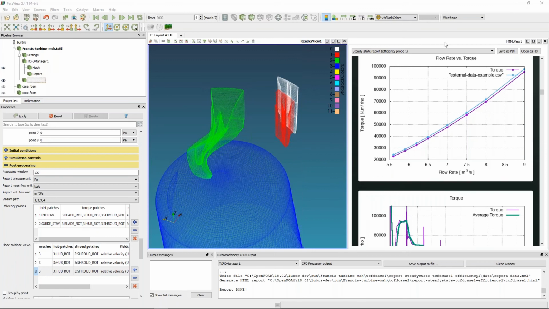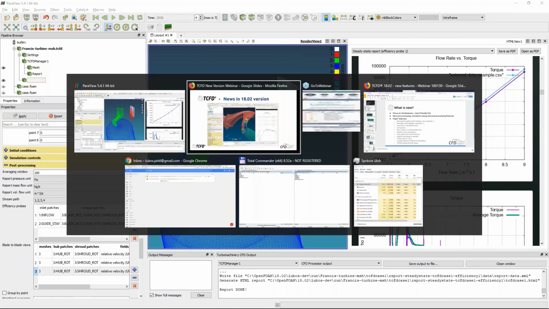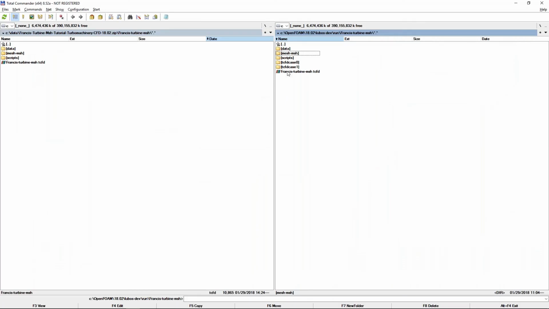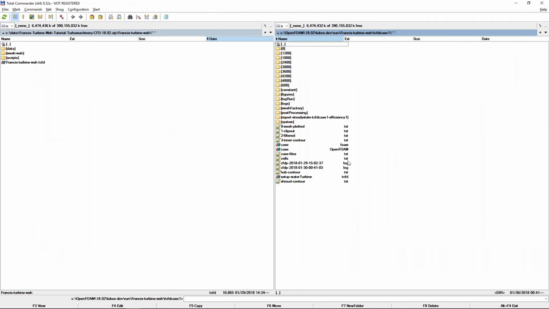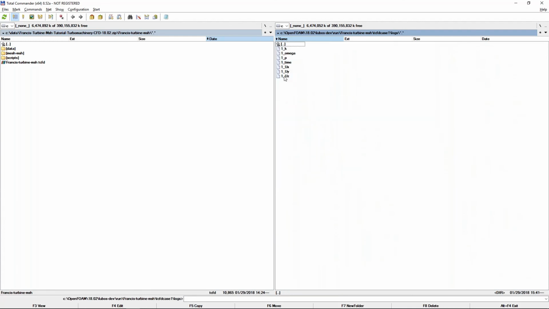We have the data. Maybe I can show you. All the data, especially the log data, are located in this log run folder. And also after the simulation, some other data, especially the convergence data, are located in this logs folder. And if I have a look, for example, at the pressure residuals, I guess all of them are pasted into the one file.